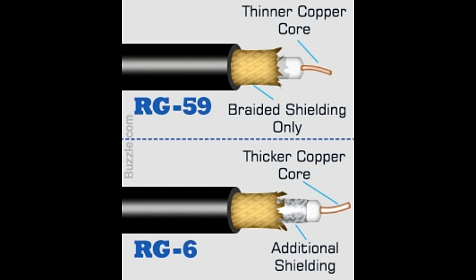Commonly used for cable TV signals and internet network connections, coaxial cables play a very important role in our daily communication and information broadcasting needs. In this article, we will take a close look at the differences between two of the most popular varieties of coaxial cables, RG6 and RG59.